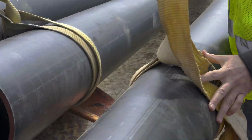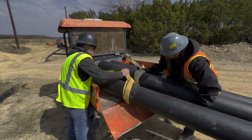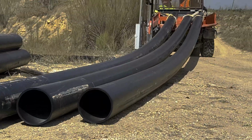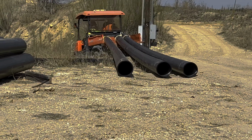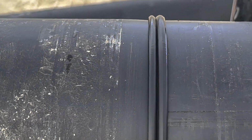Lee and Joy use a small cart to tie a few of these pipes to the back end and drag them to the location needed. They then place the pipes in the areas they see fit to start the fusing process. Once the pipes are in place, they begin the task of fusing the pipe together.